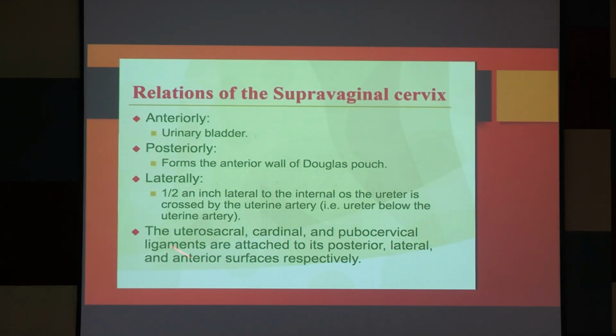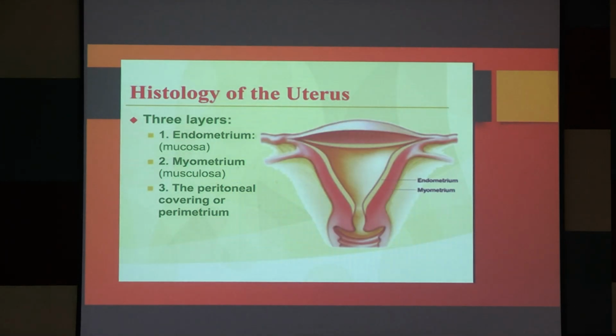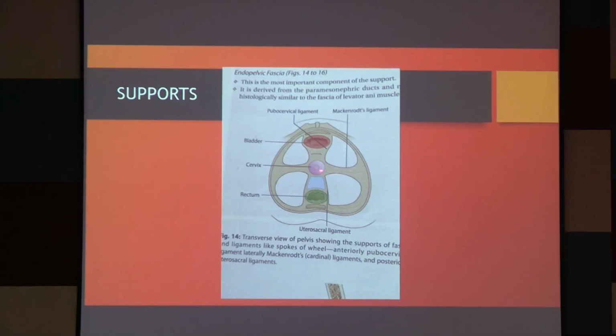So the pelvic floor is the main support, above which the ligaments are there, supporting the vagina, and the vagina is supported by all these ligaments. So where is this picture? You see, this is the cervix, from which, laterally, run the transverse cervical or cardinal ligaments, or Mackenrodt's ligaments, so many names, and posteriorly it is the uterosacral ligament.